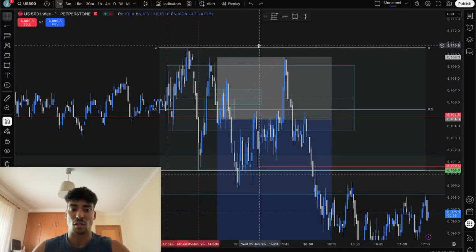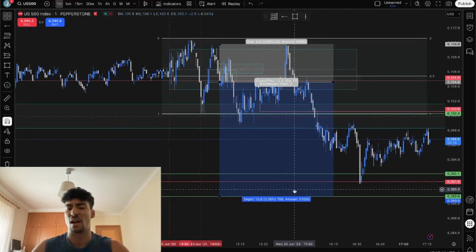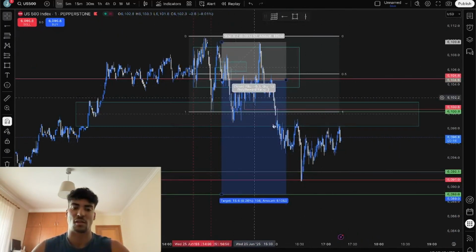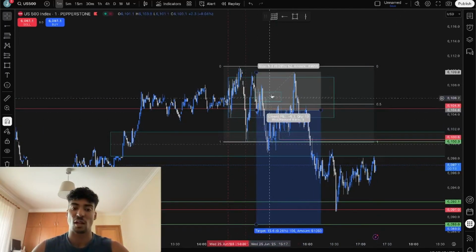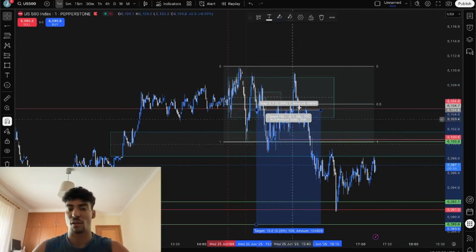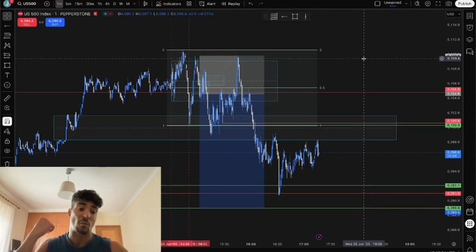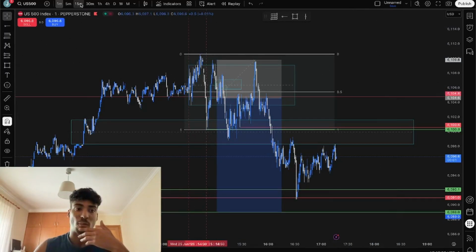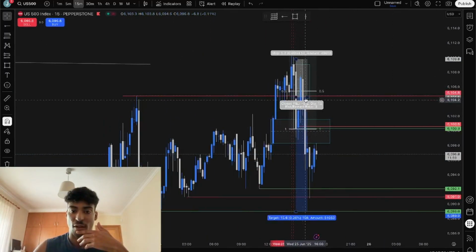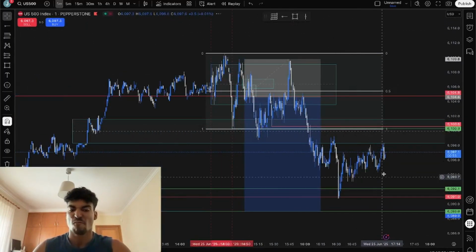I closed my position. Let me put this how it was. I closed 60% of my position here, because I really had strong draws on the downside, and that's exactly what happened. I closed 60% at take profit one, moved stop loss to break even, got break even, and I followed my rules. These are my rules: once price hits TP1, I move to break even. It doesn't matter. Price reacted in the end to this 15-minute fair value gap, moved up, filled more orders, and then moved down. Which is, again, it is what it is.